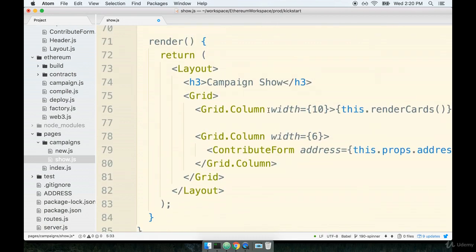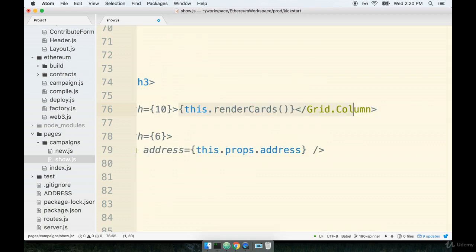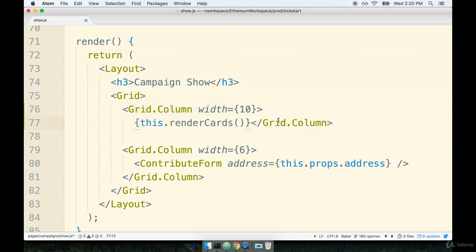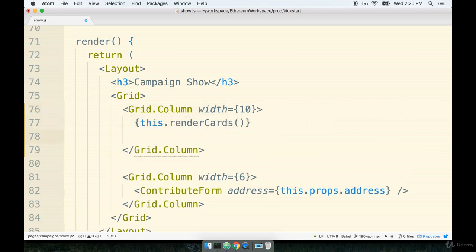All right, so now we can go down to the bottom of this file and find our render method. Inside of there, I'll find the column that is currently being used to display our render cards function. So here's render cards right here. So right underneath that list of cards, we want to show our link. So I'm going to make sure that I put this new button inside of this column. So right underneath this thing, I'll put on a new Link.